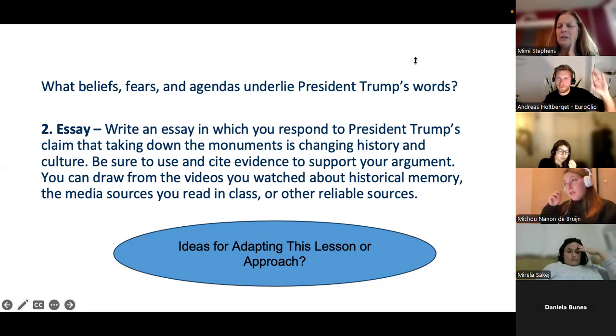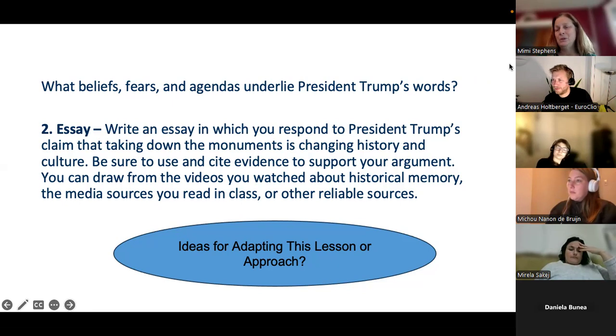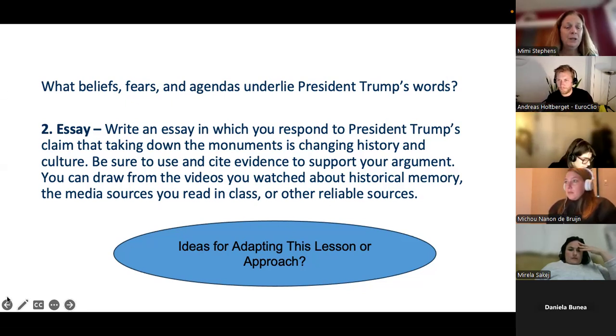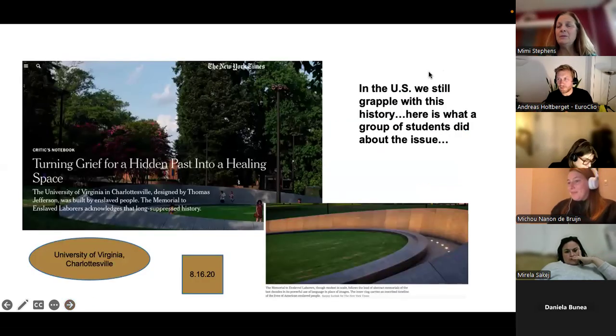We need to, using local statues. I hope that this framework is helpful for you in using it with local statues. I mean, that's sort of the idea. We don't assume that your students are going to know much about the U.S. South. So I hope that all of the resources that I shared today are going to be useful in some context for you in your local situations. Okay, so just a couple of other quick things. Changing history means changing the culture. Yes, it's a very, very common sentiment.